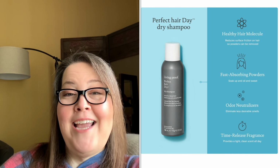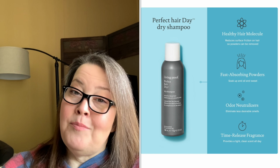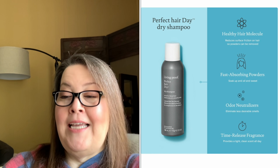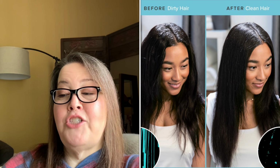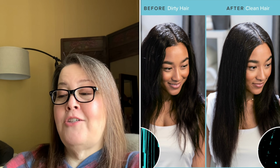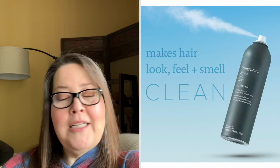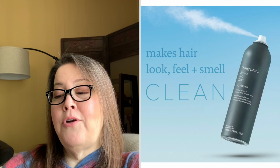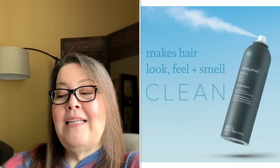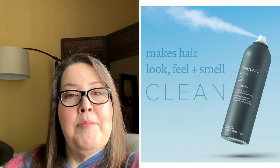Customization 4 in this category is the Living Proof Perfect Hair Day Dry Shampoo. It has a $26 value and is available in the US and Canada only. It says spritz away the dirt and oil to achieve your perfect hair day with this dry shampoo. Features triple action cleaning technology, with the key benefits being it actually cleans the hair. It absorbs oil, sweat, and odor, makes hair look, feel, and smell clean, delivers a fresh scent throughout the day, and is safe for color and chemically treated hair.